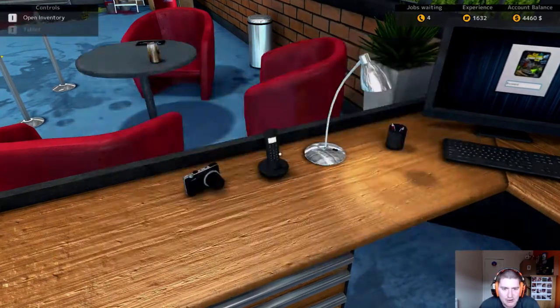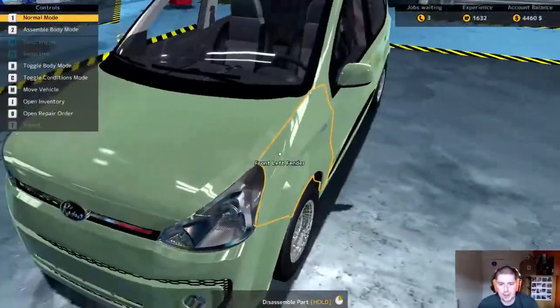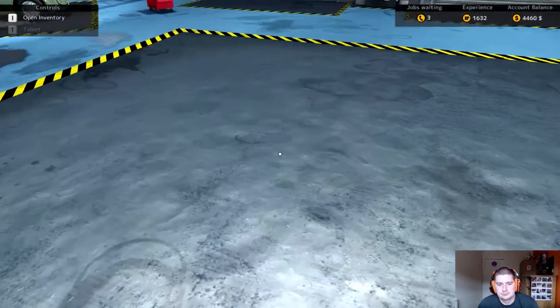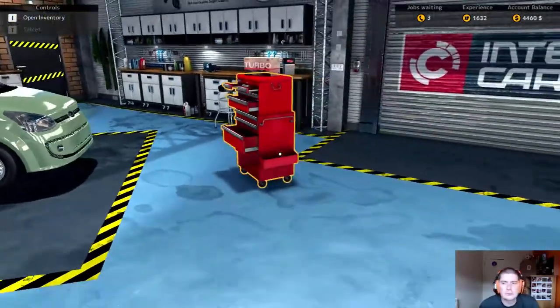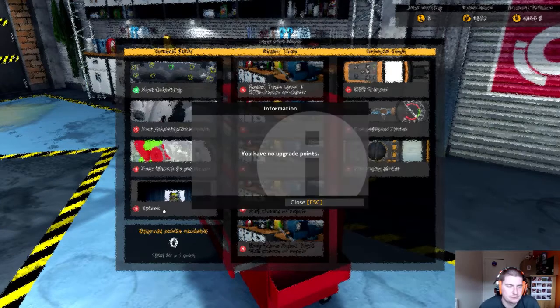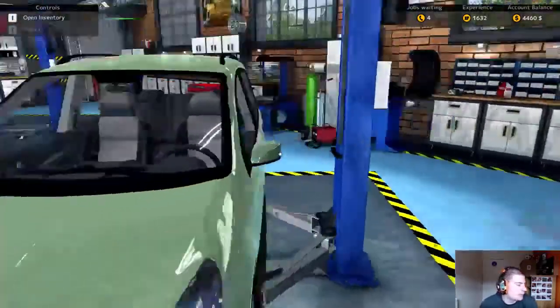Right, brakes, we haven't done brakes yet. I'm excited for this. Right, I presume for brakes you're just going straight up on the jack. Oh wow, that's a lot. What's the repair tablet? Is it this thing here? I need 400 more XP to get another one, I think. I have no upgrade points. Is that what you mean, the repair tablet in there?